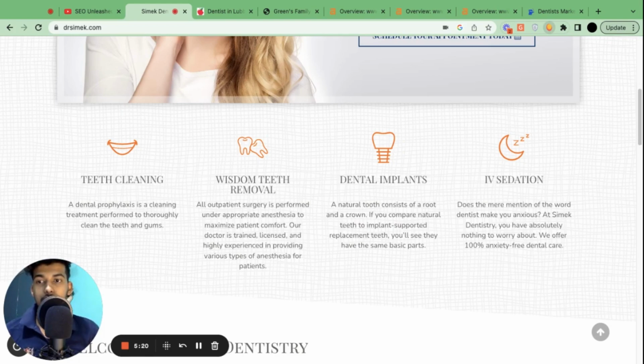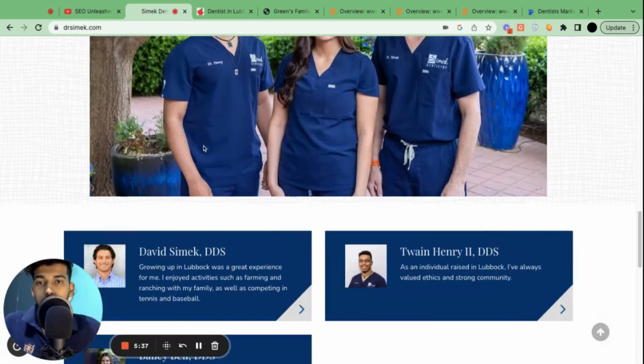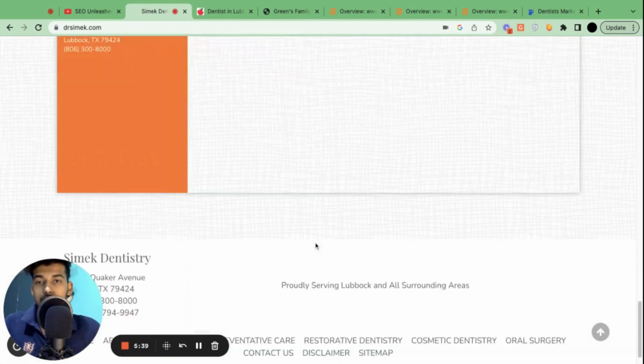It definitely gives Google a signal, and if your service pages are ranking, it will amp up the ranking of your homepage as well, which is where you're trying to target the primary keyword, right? So I will have more words, more content on this page, because this lacks content.